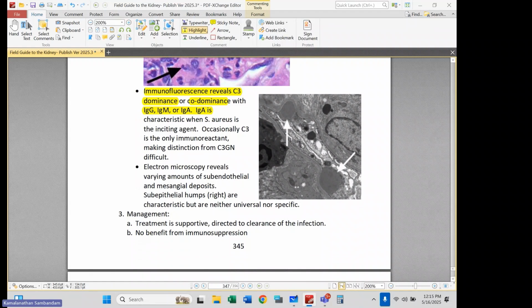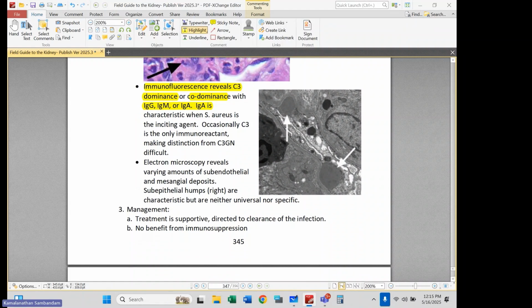So I don't want you to think otherwise. It is true that in real life, sometimes we're trying to discriminate between an infection-associated GN, particularly when you didn't identify the infection preceding the glomerulonephritis, as can once again happen in 10% of cases. It's hard to make these conclusive judgment calls, okay?